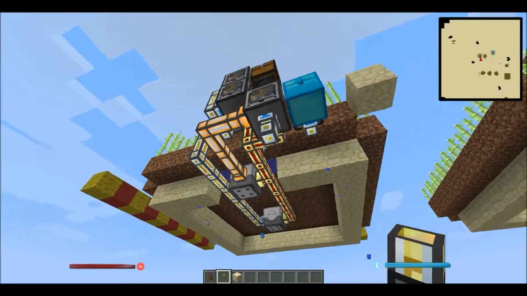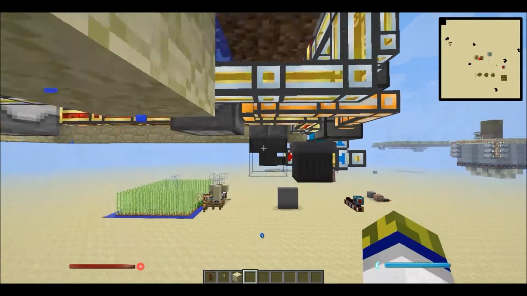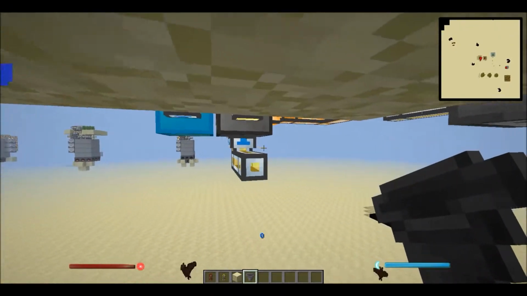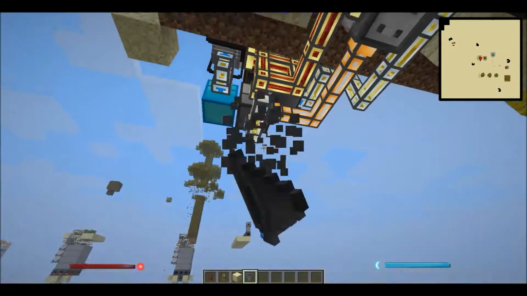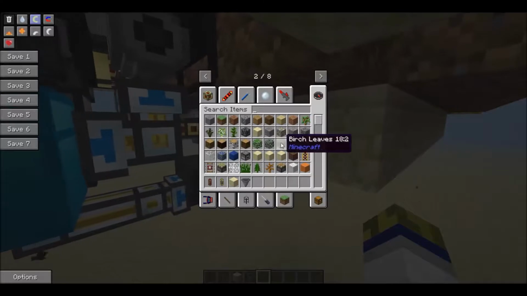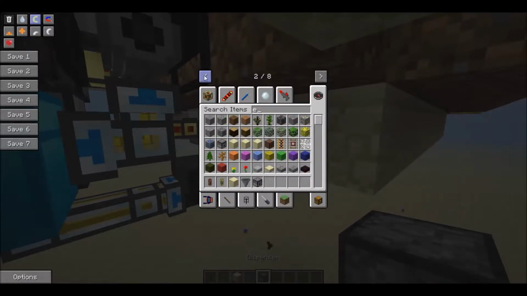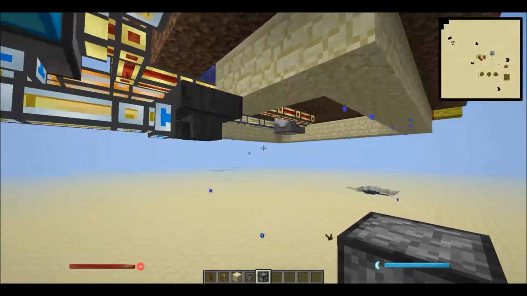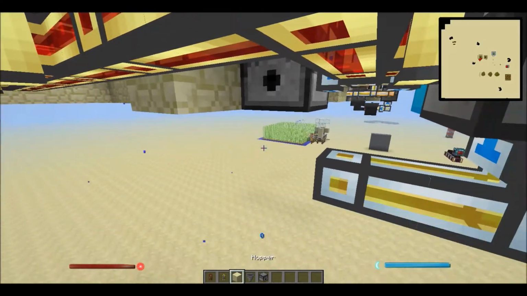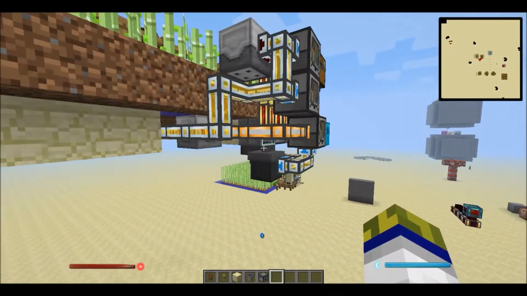So you want to go underneath and a long one. Grab a hopper and place it down there. And then I want the dispenser to place here. So actually, before I place the hopper, place the dispenser there. Now I can do that.